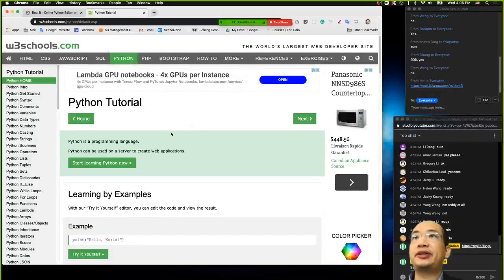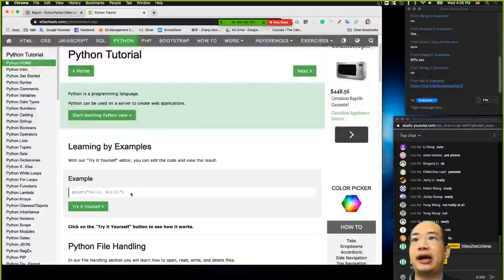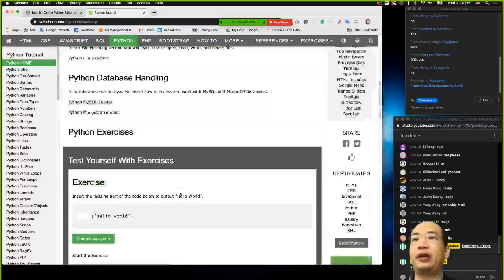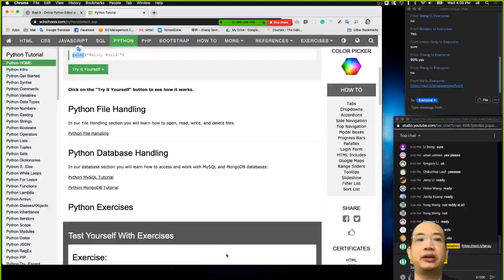In our first lesson, we learn how to do input and output. Input and output is pretty straightforward in Python. We use the function called print for output, and for input, we use input.